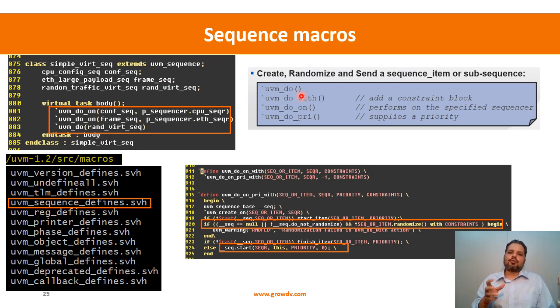But you need to be aware at least that these shortcut macros, or sequence macros, exist. For every function there are a bunch of macros that can save you some coding effort. So keep that in your mind, and as and when you need it you can refer to it and use it if you do it very frequently. If you are frequently writing the same code again and again, then you can probably use these macros.